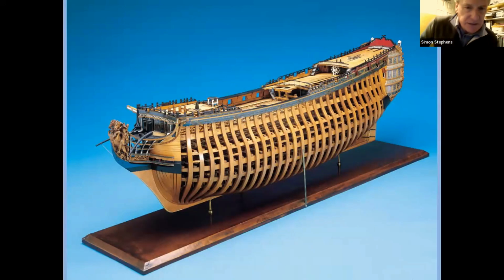Moving into the mid-18th century, this is a very important model that was commissioned by Lord Sandwich, who was the First Lord of the Admiralty, and was trying to convince George III to get interested in the Navy, to convince Parliament to put more money across to developing the Navy. And Sandwich commissioned a series of models of the various rates of warships together with the dockyard models, which you'll see shortly. And this is the first rate, the Royal George, which was launched in 1756, although the model was made in the 1770s, which is when Sandwich was trying to convince George III to become interested in the Navy.